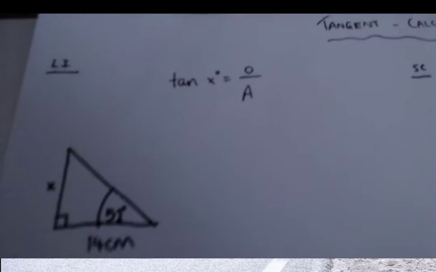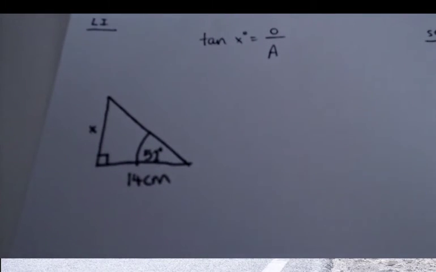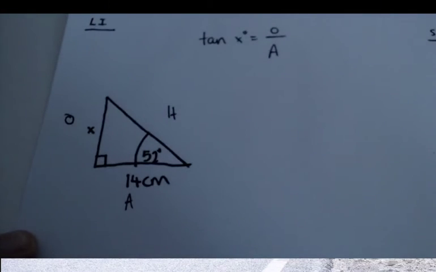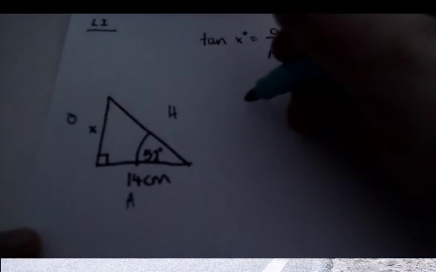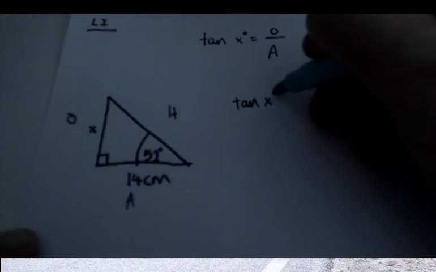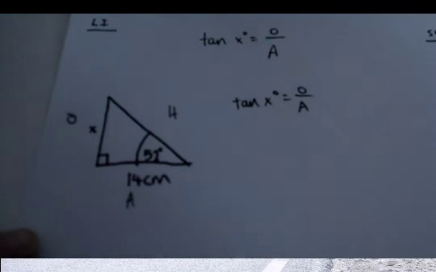As I said, for some of you this will be a little bit of revision, and for others who are just watching the videos this might be new for you. So the first thing we always start a trigonometry question with is labelling the sides. So I'm standing at the 52, so I've got my opposite, I've got my hypotenuse, and I've got my adjacent. Today we will always be using the tan ratio. So you write down the tan ratio, so tan x is opposite over adjacent.